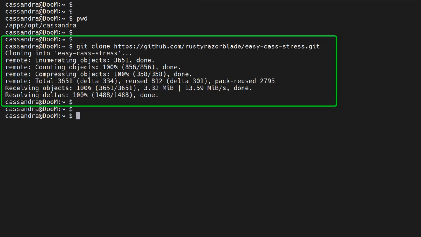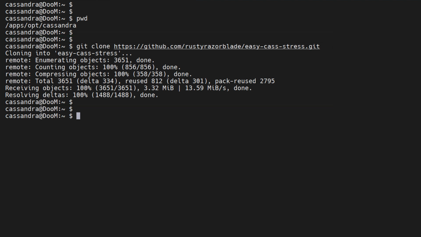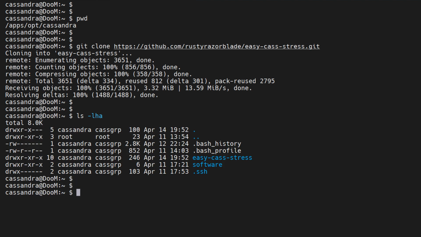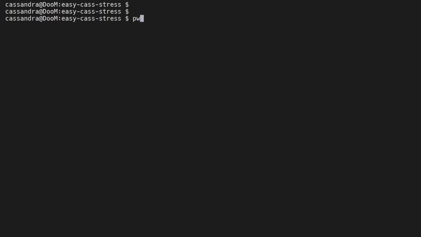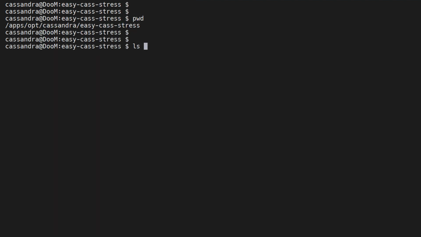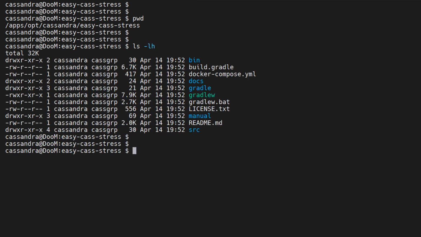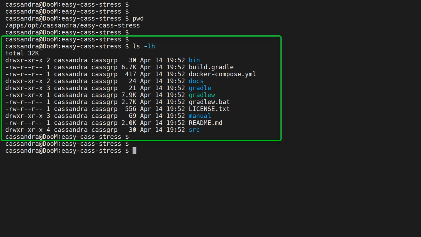As you can see here, we have now completed cloning the EasyCast Stress Git repository. In this folder, the previous git clone command has downloaded the entire source code from GitHub for the EasyCast Stress tool.